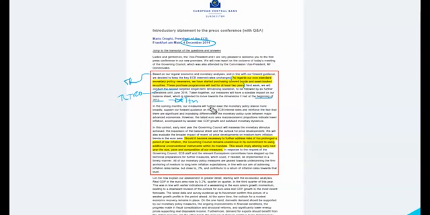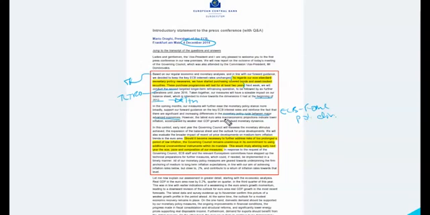"In the coming months, our measures will further ease the monetary policy stance to more broadly support our forward guidance on the key ECB interest rates and reinforce the fact that there are significantly increasing differences in the monetary policy cycle between major advanced economies." He's basically telling us there's a policy divergence between the ECB and the FOMC. That's basically what he's saying there.